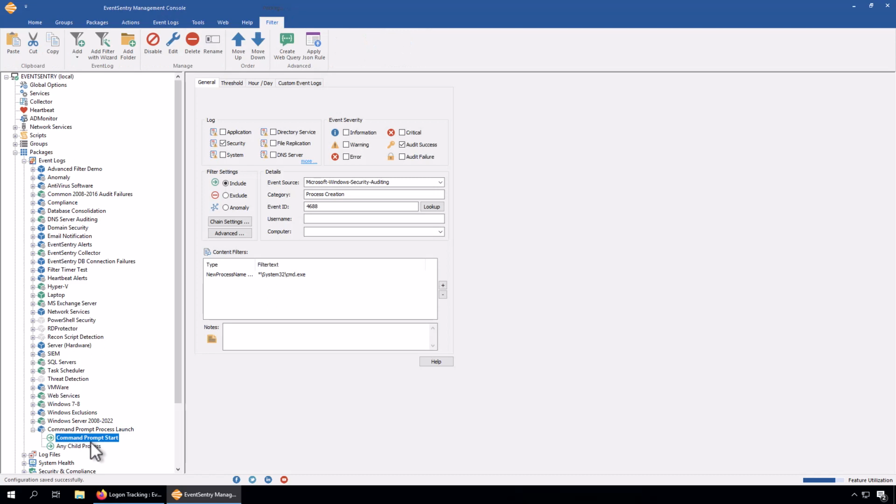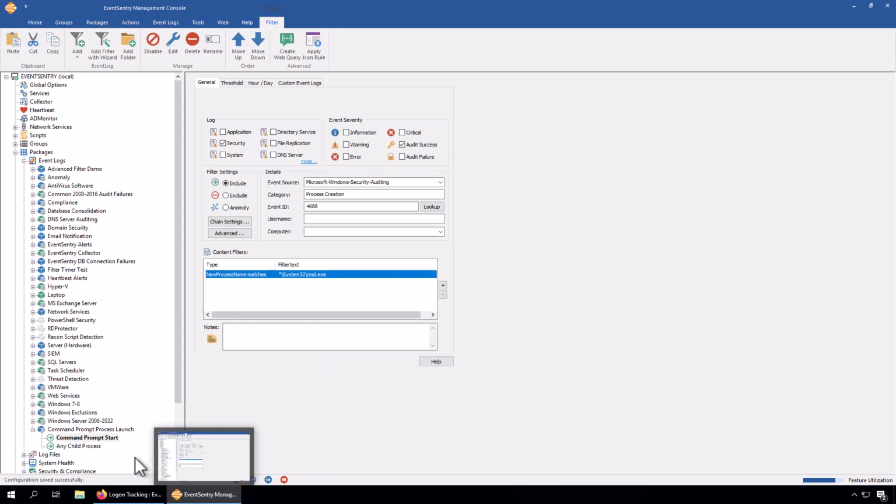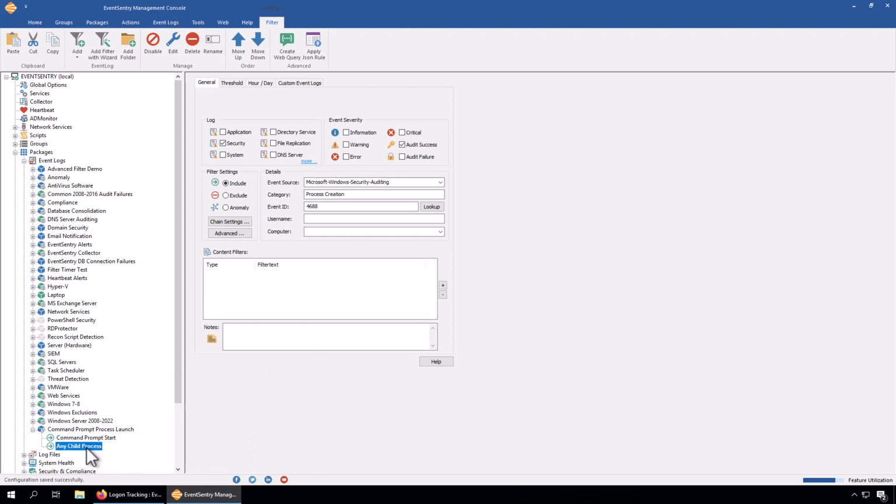Again, we're looking at regular filters, just like we always do. We're looking at security event, audit success, process creation 4688, and we're looking at cmd.exe, so new process name matches CMD. This filter will match when we launch the command prompt. What happens next is we have another filter that again looks at processes, and you would think that would match any process being created on the system, so this would always sort of come true.